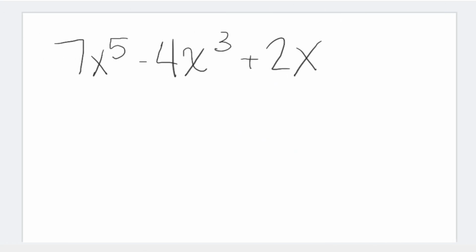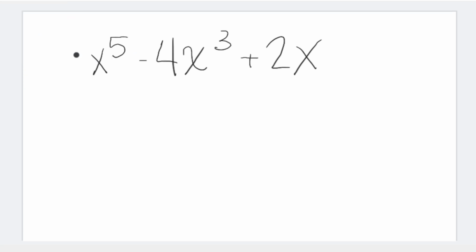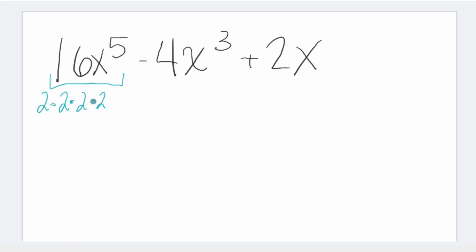Now, one common misconception is that the GCF is just a number. You need to remember as you're working on this that the GCF can also be a variable. Decided I don't like this being a 7. I'm going to change it to a 16 because why not? So when I do that, here we're going to break this up. 16 is 2 times 8, so I'm going to write the 2. 8 is 2 times 4, and 4 is 2 times 2. So 16 is 2 to the 4th power.